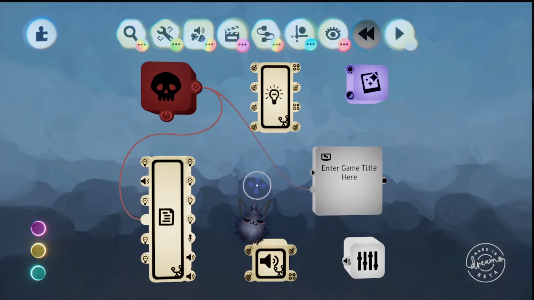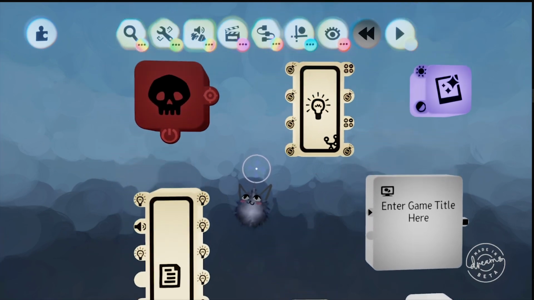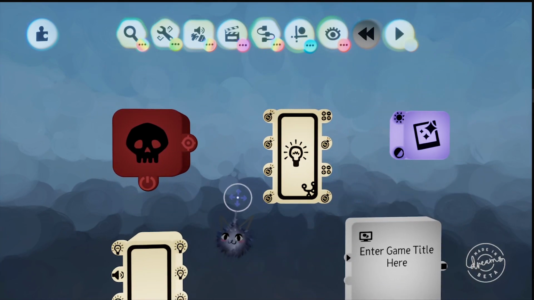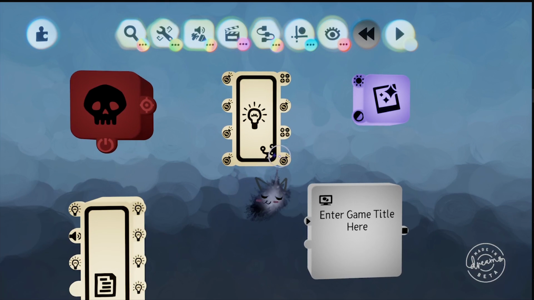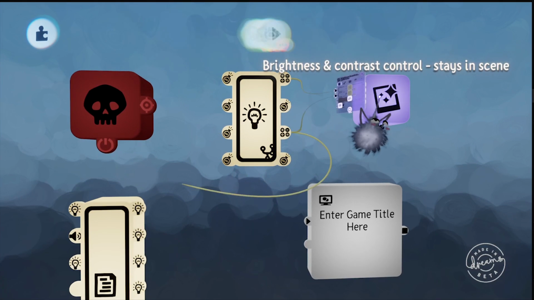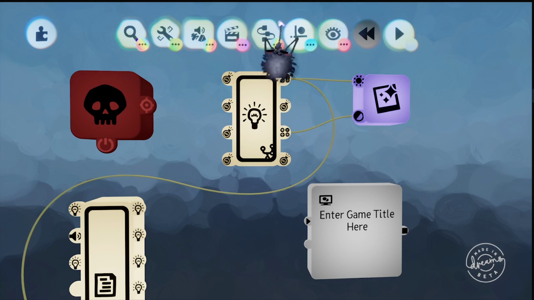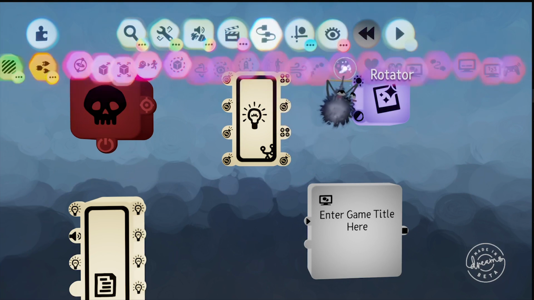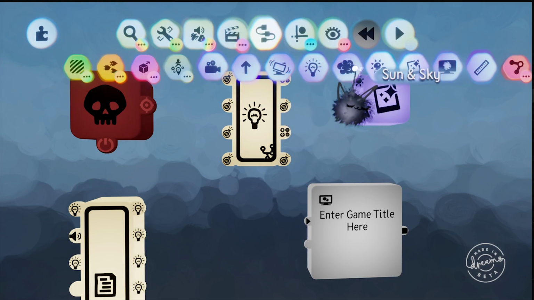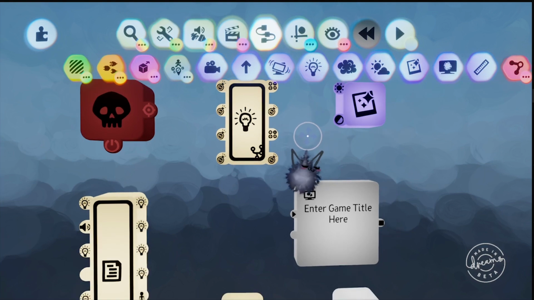The start menu allows the player to change and set the brightness and contrast as well as the volume of a scene. This is accomplished through the use of a gradient effect gadget as well as a mixer gadget. Each of those has an associated microchip that uses counters as variables in order to make user selections persistent. In order for the menu to function properly, those 4 elements must stay in the scene. The rest of the system can be deleted on start using the destructor in the upper left-hand corner.